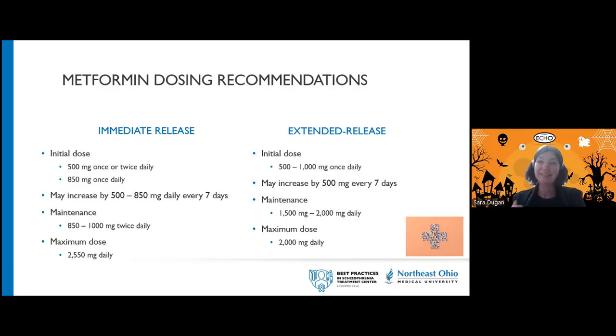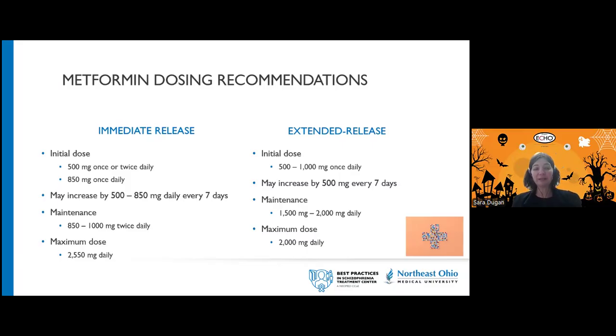We can then titrate. So titration is recommended for the immediate release products by 500 up to 850 milligrams daily. So increasing essentially just by one of those at least once a week, although the range could be titrating it not once a week, waiting a couple weeks, waiting a month. If the patient had trouble tolerating it, they may not be ready. They just got rid of those gastrointestinal effects and have been feeling better for a couple days. They don't want them back by increasing it the next week. So it is possible to delay that. That would be the fastest titration that they're looking for, at least in the published literature.